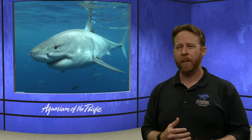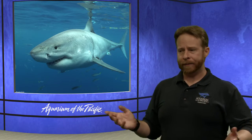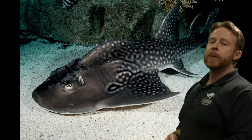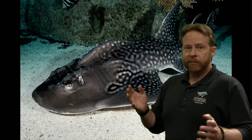The Rhino Rays are a special group of animals that we're just learning about. I don't even know a whole lot about them, and the scientists that know more than I do still don't know a whole lot about them. Now, while Jen's finding pictures of them, Gage is asking, what's the difference between a shark and a ray? Well, they're in the same group.